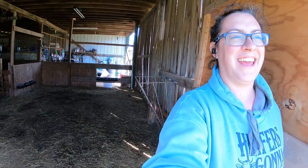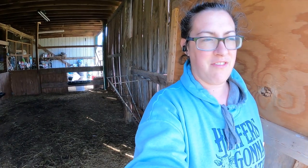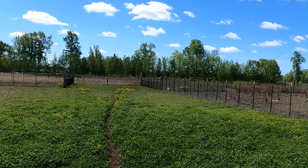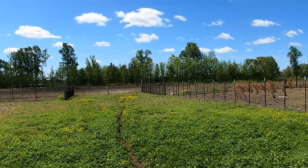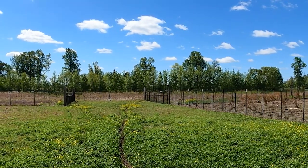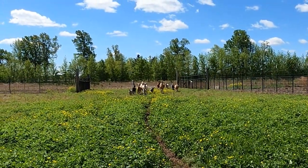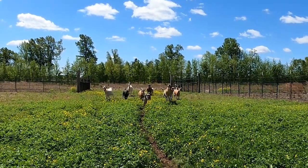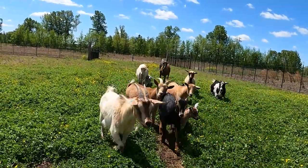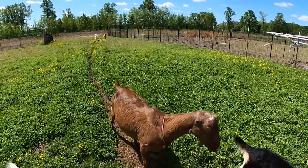Well, it's milking time now, and I've been checking on Talia every couple hours. Right now, her and Barely both are out with the other girls grazing in the field. Sometimes it's really hard to call them in for milking, but I definitely need them here. Go, you go. Go. Here they come. Where's Barely?